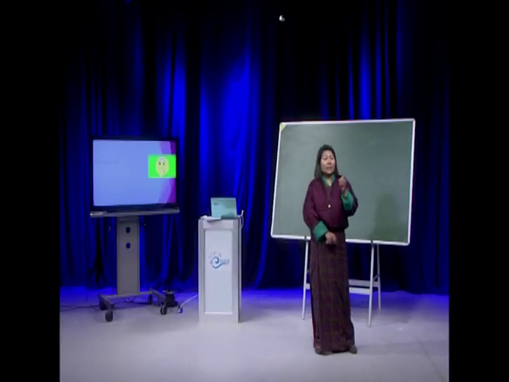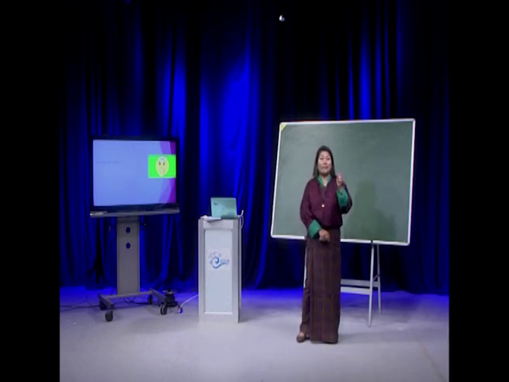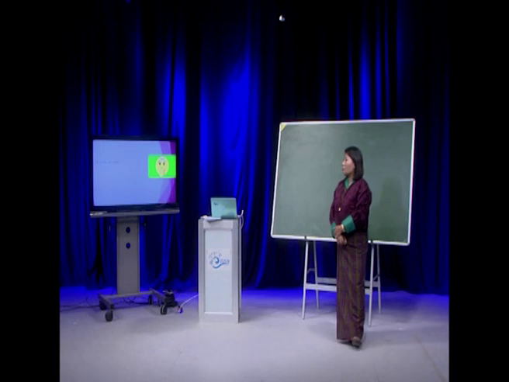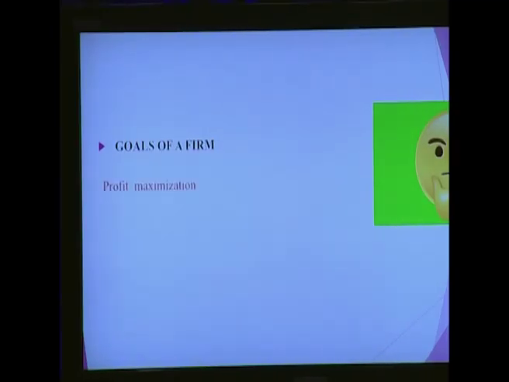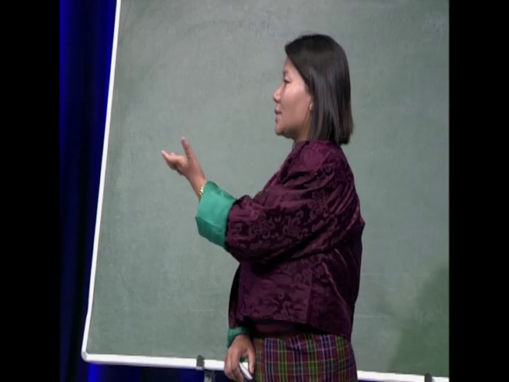Generally, the sole goal of a firm that goes into production is to maximize its profit. However, we're going to be looking at 3 different goals of the firm. The first one is, can you guess? Yes, you're right, profit maximization. We talked earlier that producers are motivated by profit, and if they earn more profit, they will produce more. If a producer earns more profit, he will supply more.